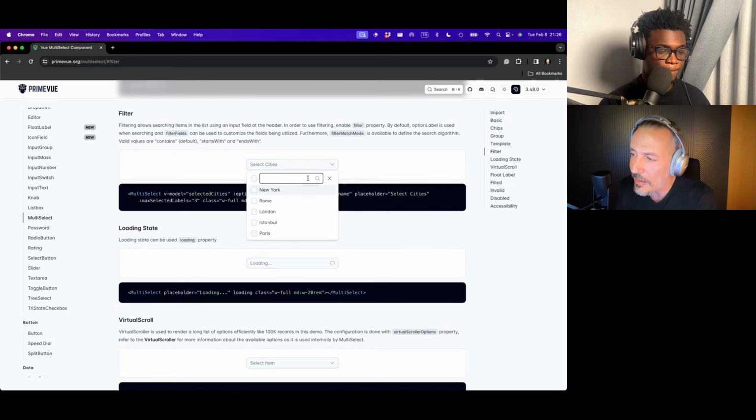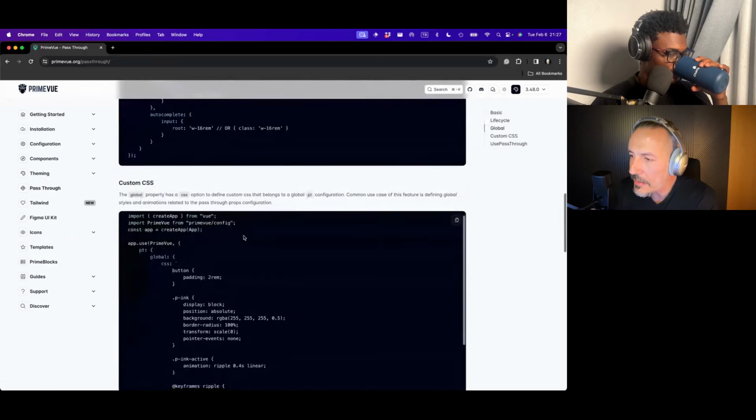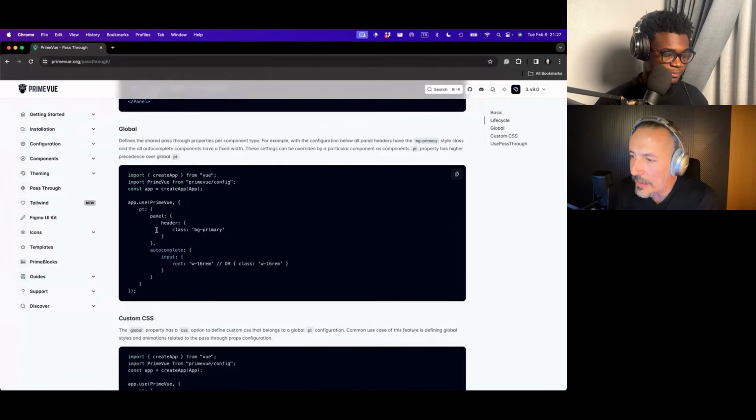If this was a traditional library, I would have to go to GitHub and ask for something like, please add a click event to this and provide a clear search method so that I can just call it. But in this case, users don't need to wait for us. They can just do it themselves. And pass-through is quite nice. Here, you can also edit globally. So all the panels should have this header, for example, all the panels, so this is like the root of the Tailwind presets.